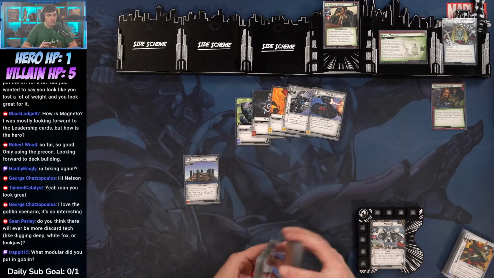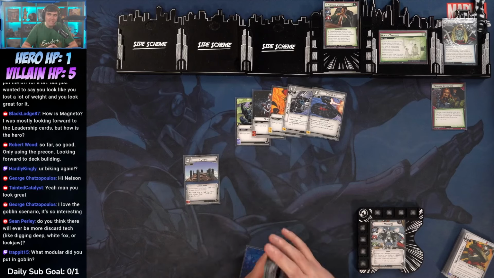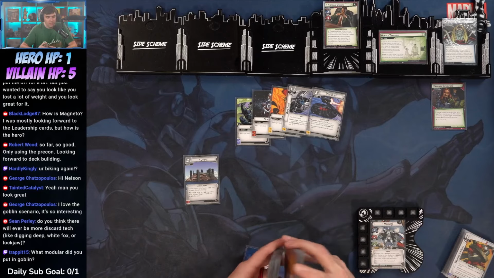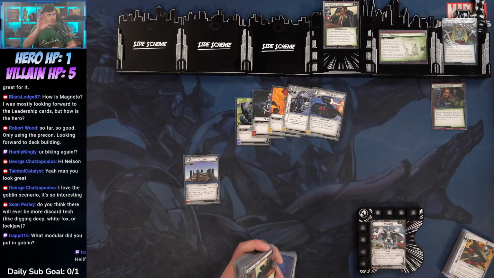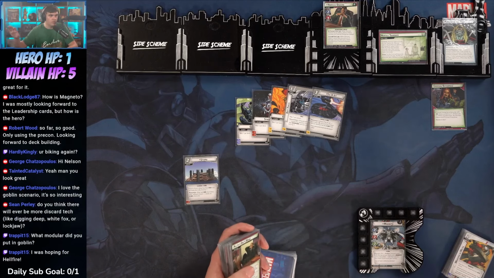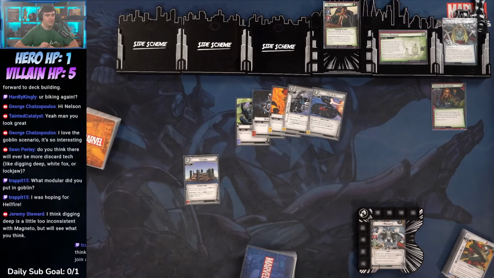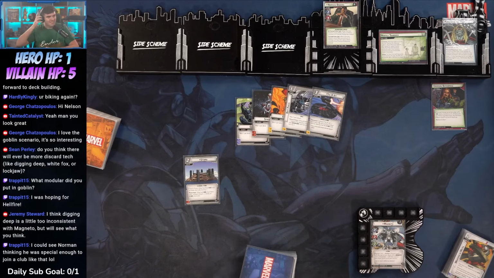So I figured I'd just try Hellfire again. Do you think there will ever be more discard tech like Digging Deep, White Fox, or Lockjaw? Probably not. My guess is that we may see something locked to a hero, but I think that kind of archetype, paired with heroes that can do it well, is already pretty rounded out. So I don't necessarily know how many more toys the designers would give us for that. But maybe. I was hoping for Hellfire. I think Digging Deep is a little too inconsistent with Magneto. Yeah, and that's why we do it, right? We'll see how it goes.